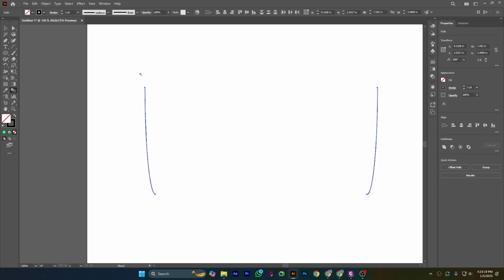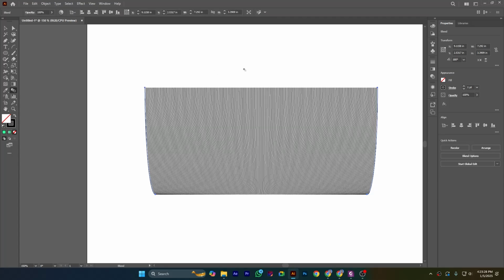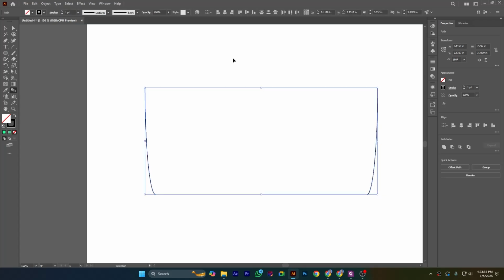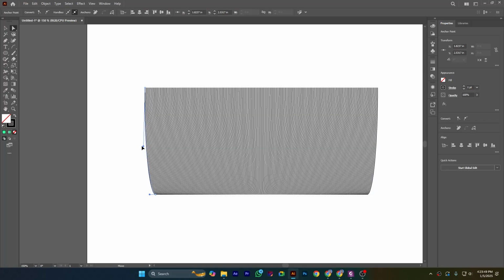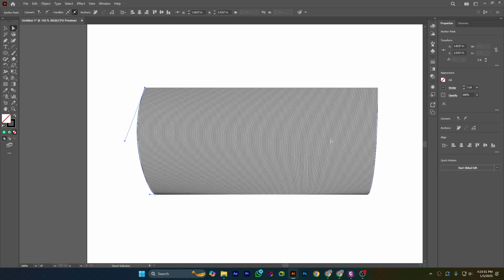After that, with the blend tool, you can click here and click here. You can see now it is blending. Also you can press Ctrl plus Alt plus B to blend it. You can see 200 specified steps. It's looking like this. After that, if you select the direct selection tool, you can click here and change the shape of it.